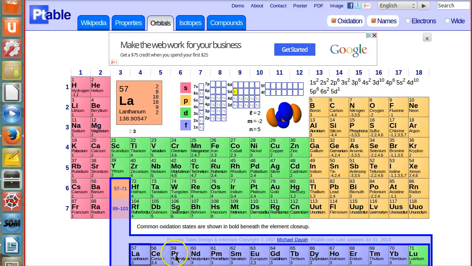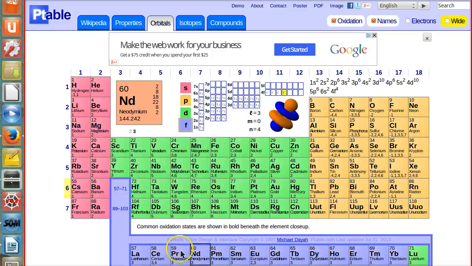So there are some exceptions to the filling rules here, but what I want to point out at this point is the block that's down here, called the rare earth elements or the rare earth metals. Those are filling the F sublevel of either the 4th or the 5th principal energy level. And as you click through here, you might see some weird things happening, and those are exceptions to the filling rules that we will talk about at another time, possibly.